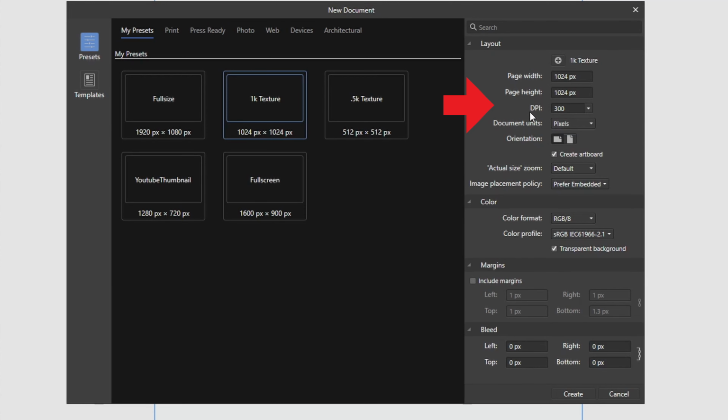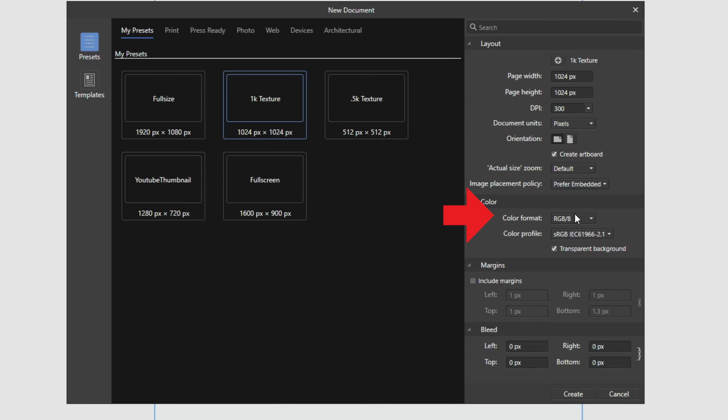The DPI is the dots per inch, and this is how many dots are in each inch of your screen effectively. So it's the resolution. That's another way of phrasing it. I like to put it at 300. It's a pretty good one for print and digital. If you want a smaller file size, you can lower it down to like 96. But do know that you'll have a slight reduction in quality if you reduce this.